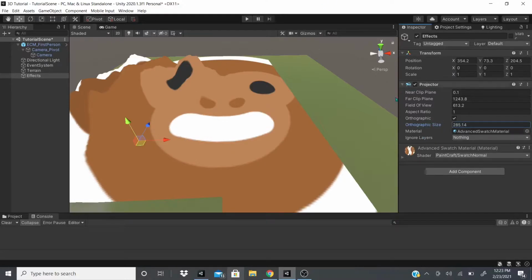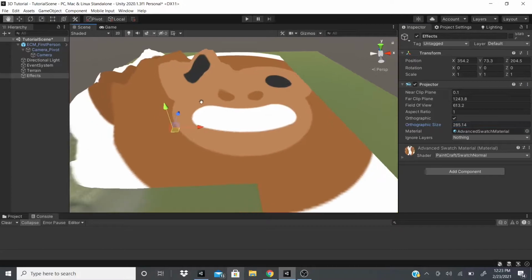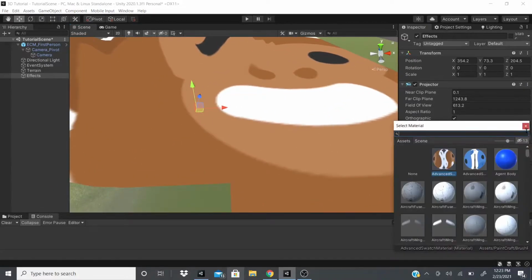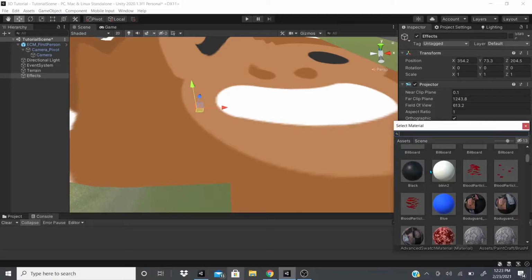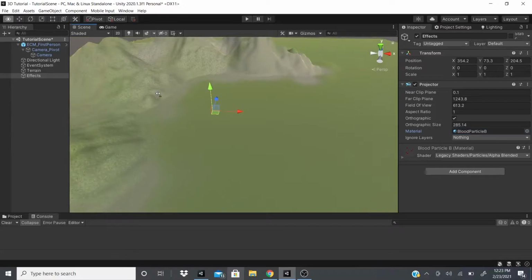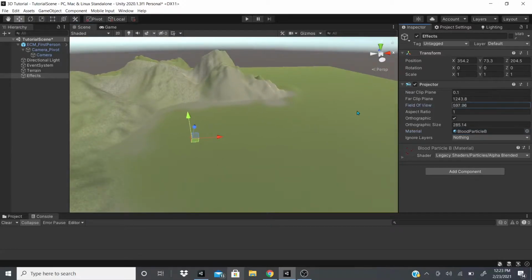And yeah, that's pretty much it for the projector. There was a video that Thomas Brush made where he made a game, Animal Crossing with guns, and he showed the projector and how he used blood images to appear after he killed one of the little Animal Crossing characters. So you could do the same thing with yours.